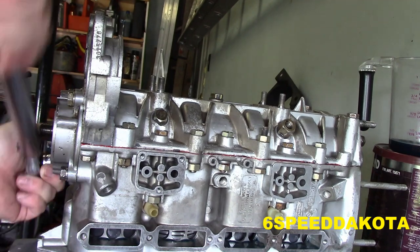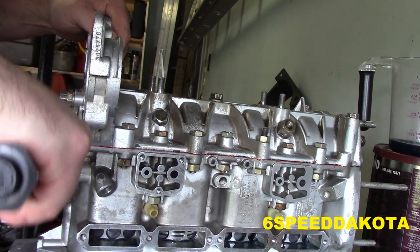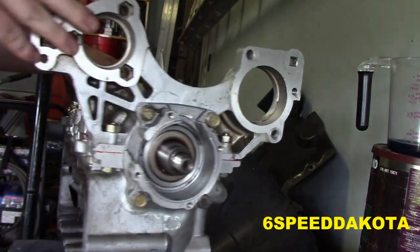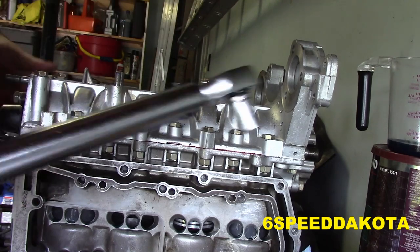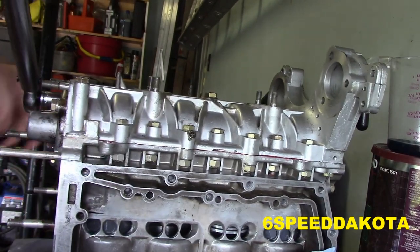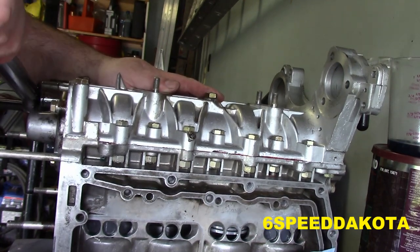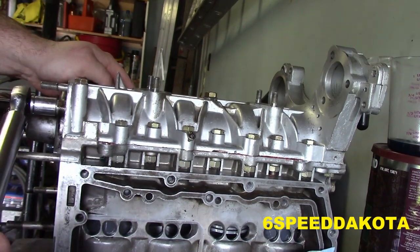And finally, this is our last one for this end. Double click. Oh, sounds like I gotta suck it in here. And same with this one. So there's only three bolts on the lower end. And there's four on the top. So the lower end only has four bolts.